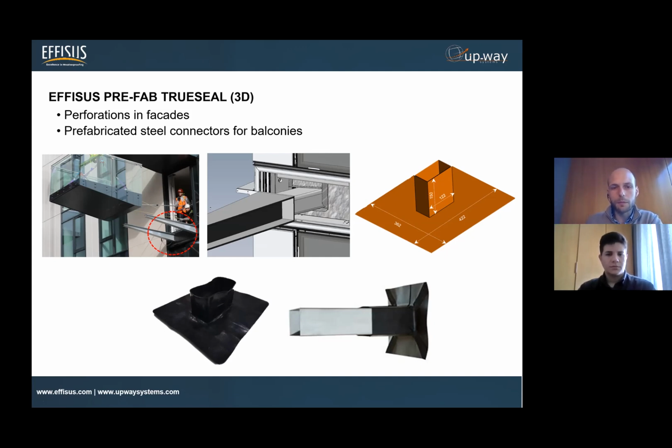Prefab balconies arrive at the site already made, and you just need to fit them on these arms, on these beams, and still have to deal with these steel connectors. Here, just next to the facade, you have this perforation. In this case, you have different configurations or different sections of this element, different inclinations, angles with this surface, and a narrow space to deal with. So this happens a lot.